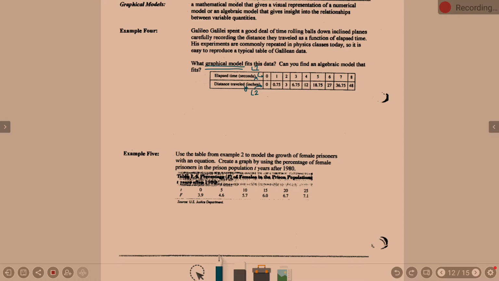So if you go into window, remember window is where you can change this. If I go into window, do I need to see any negatives? No. I'm going to change my X min to 0. My X max, it went as high as 8, so 10 is good. Don't worry about X scale. Y min, do I need to see negative Y's? No, so I'm going to do 0. My Y max, I need to go above 10 if I want to see all my points, don't I? I'm going to use 50. And after you get that changed, you can hit graph and take yourself back to the graph.